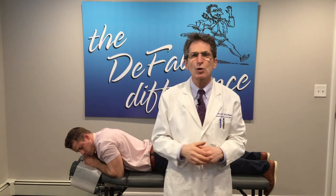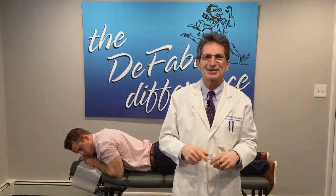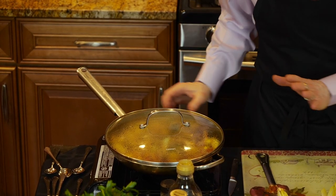It's been a great day to talk core stability and rehab, but remember, abs are made in the kitchen. Let's go back there right now. The zucchini is just about done. I don't like to cook it to death. I like it with a little bit of texture. Keeping an eye on it, make sure it doesn't lose all of its water and volume. If it does, you can start to turn the heat down a little bit.